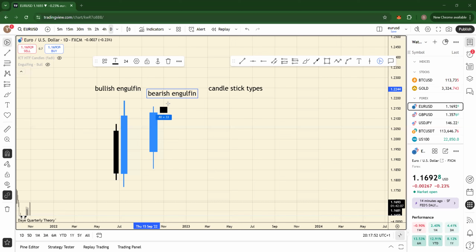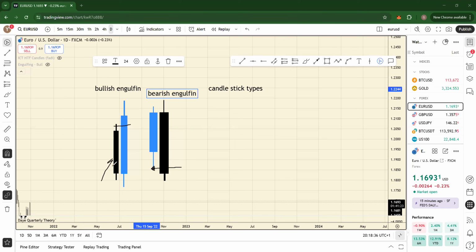Now, if this one opens and trades up a little bit, as it's going back down, it's going to leave a wick. This is where it traded up to. As it's going down, it leaves a wick to show its highest trading point. If it goes right down and trades below the low of the other candle, and then trades back a little bit up, we have that wick representing the lowest point the candle traded down to. And now we can see that this candle closed below the low of this one.